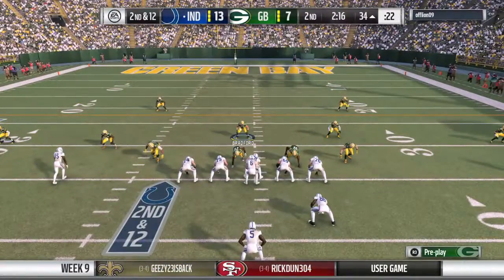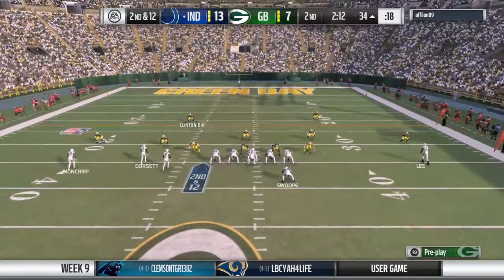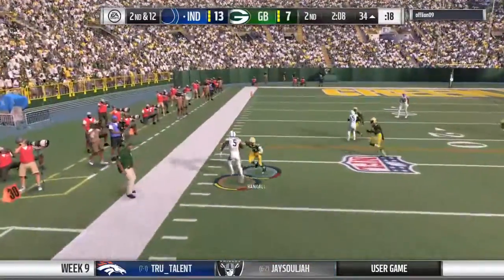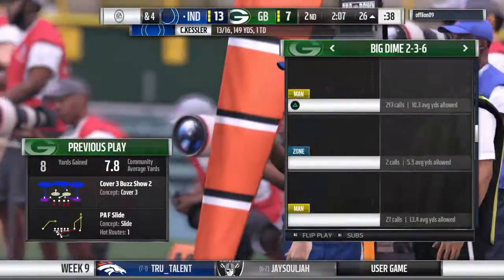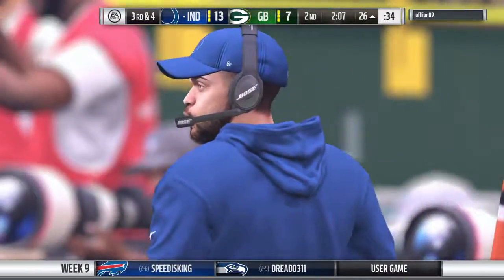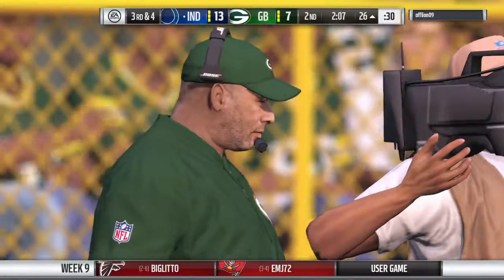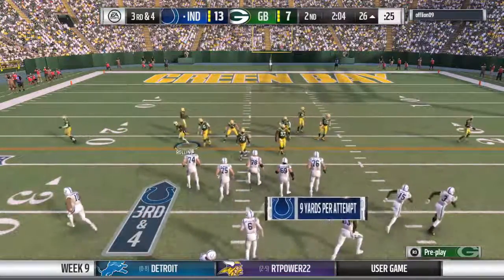Here we go now. Green 39. Green 39. Now Kessler on second down. This is Yeldon on the dump off. They'll give him 8 on the play, and that'll bring up a third down. Everyone's got to be able to catch the football. Doesn't matter what position you play, but if you're on offense, be aware a ball may come your way. Here's the 7th play of this drive. This is 3rd and 4.